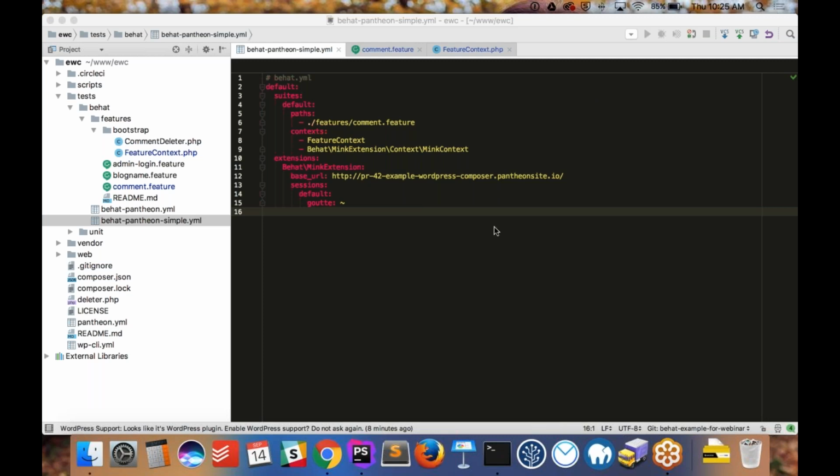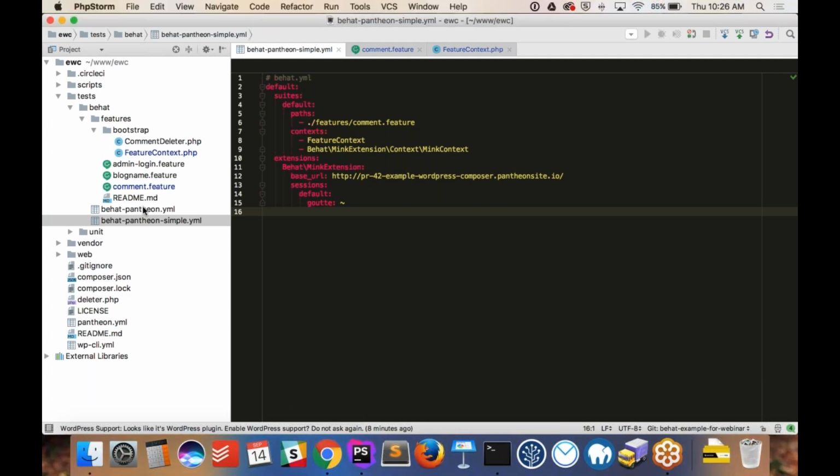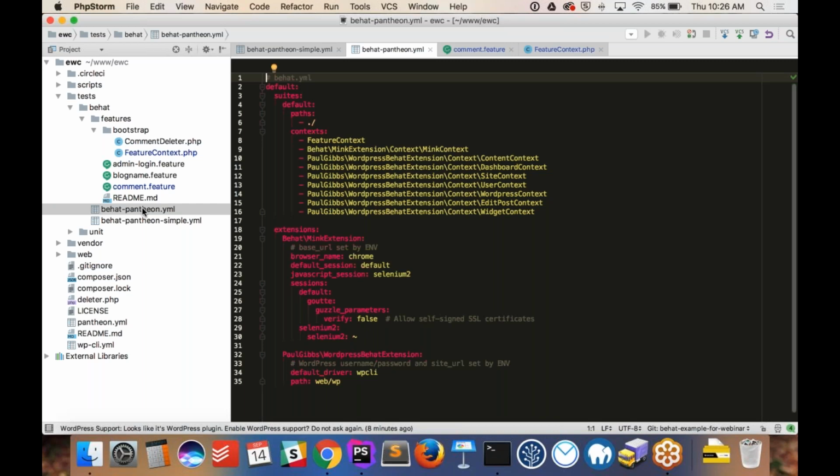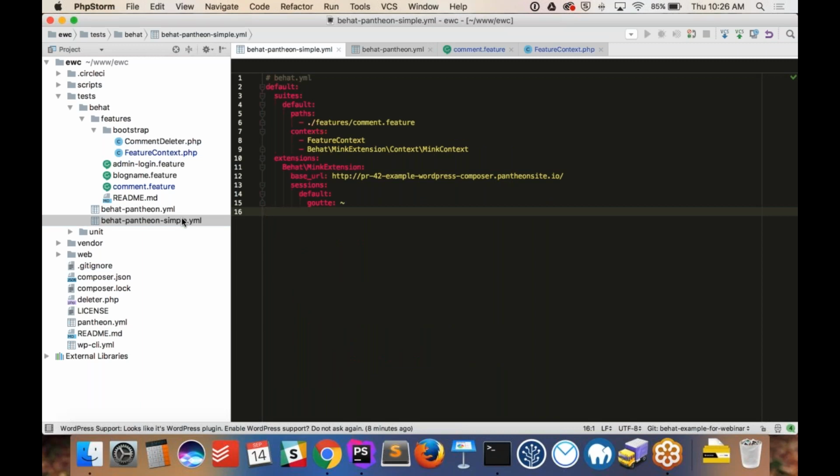Yeah. So what we've got here is a Composer repository for a WordPress site on your local machine. This was copied from our example WordPress Composer site. So if anyone is interested in doing Composer and WordPress together, you can look at that example WordPress Composer repository. Tessa, could you open up behat-pantheon.yml as well? So in that repository, we're using this WordPress Behat extension. It comes with lots of contexts for doing things like testing WordPress-specific behavior. But one of the things I wanted to show Tessa in that simple.yml is just how small these Behat configurations can be. So here what we have is a simplified Behat configuration that's not loading the WordPress-specific integration, but is still testing a WordPress site, because Behat can test really any website.